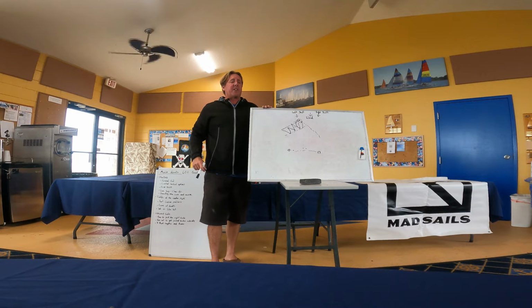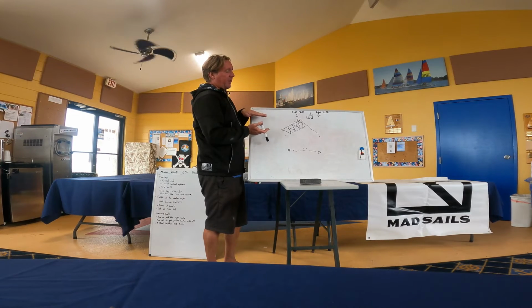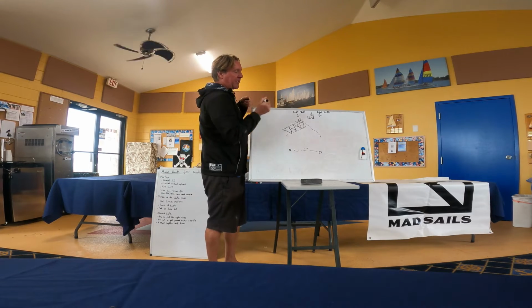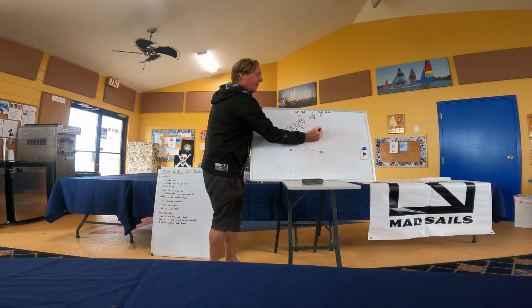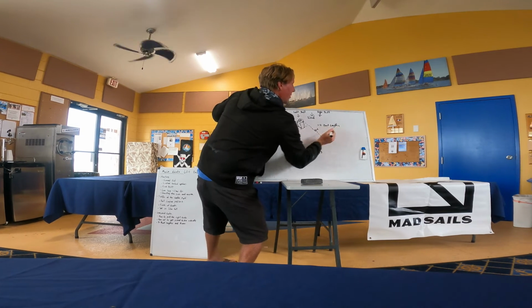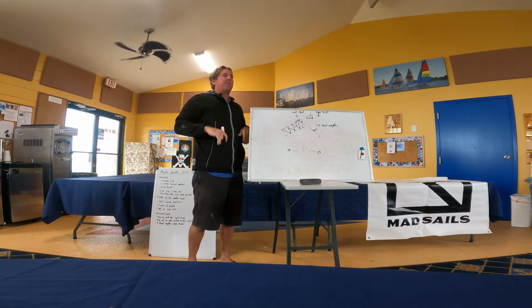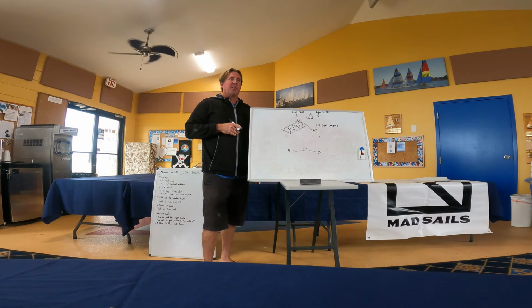So we really look at things like that, where if you're mid-pack, you definitely want to judge, okay, what do I want to avoid here at the weather mark? And it's this zone, and it's actually short standing the ley line here. You want to give yourself 1 to 2 bolt lengths. So if I were to draw it here, just 1 to 2 off of the ley line there to give yourself a little bit of leeway in case somebody comes out or a bunch of people come out and cover you right away.